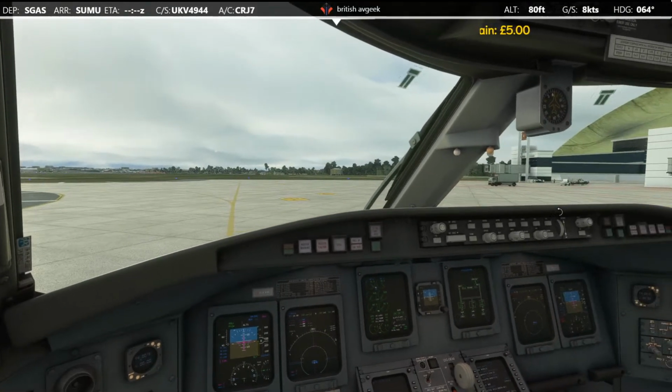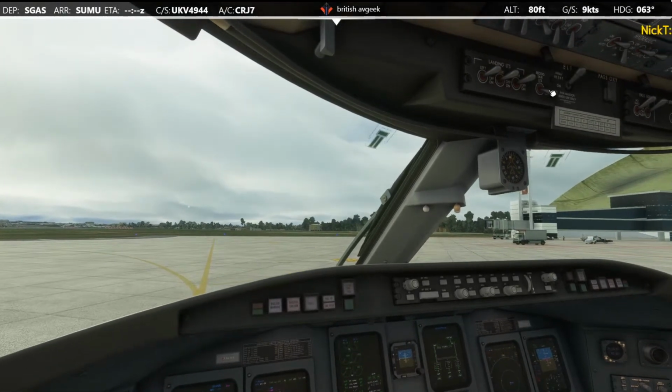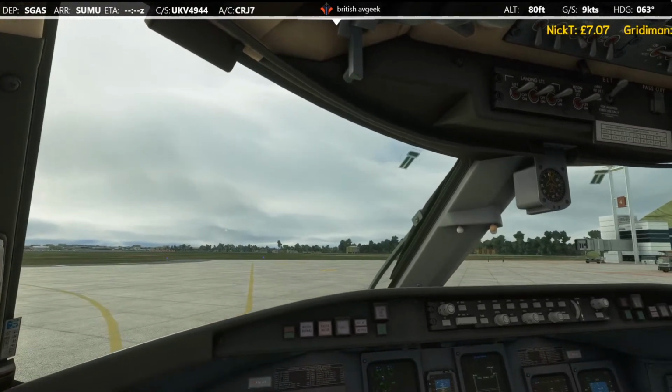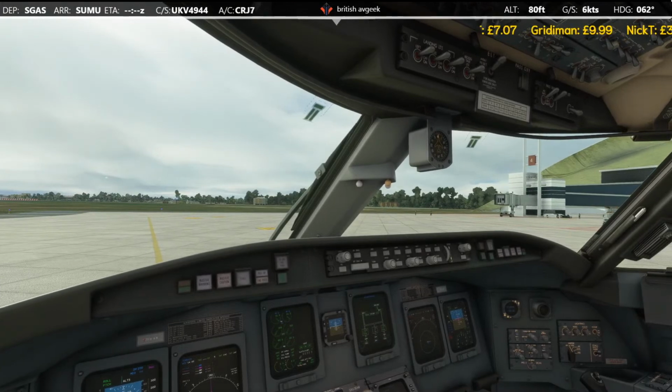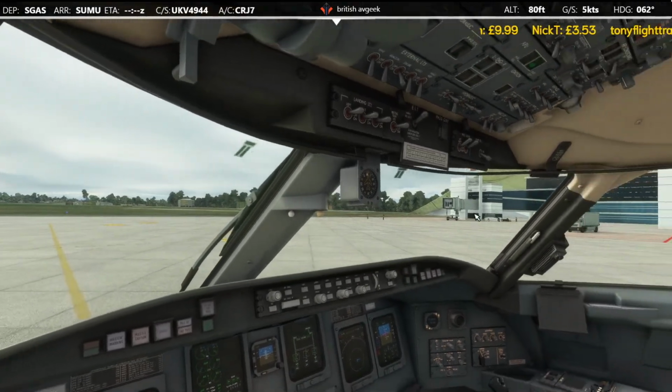It would be remiss of us to not use the marshaller that stood there with his little wands waiting for us to come in. Taxi lights off. So just ever so slowly brake just to bring the speed down a bit.